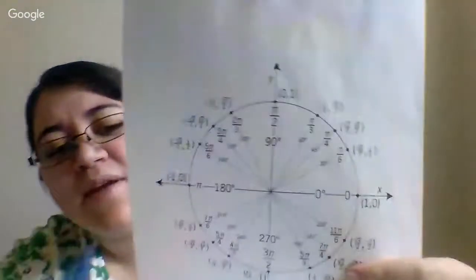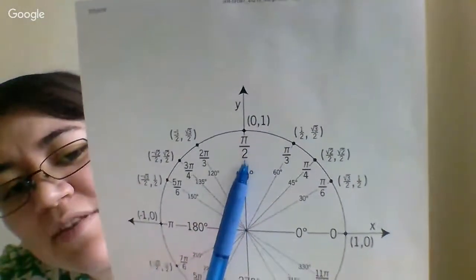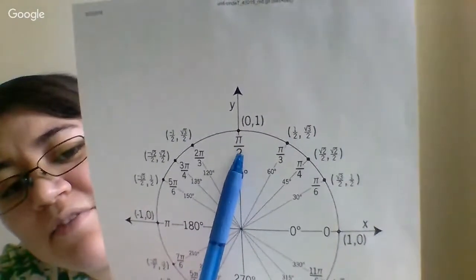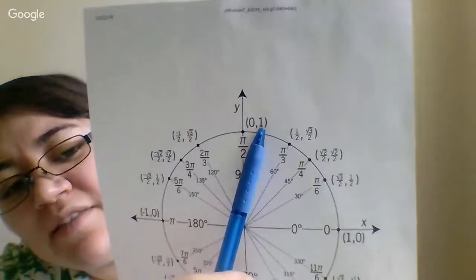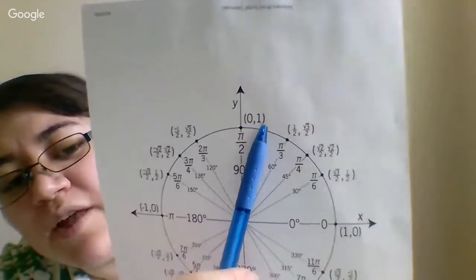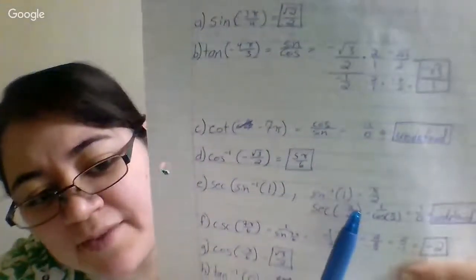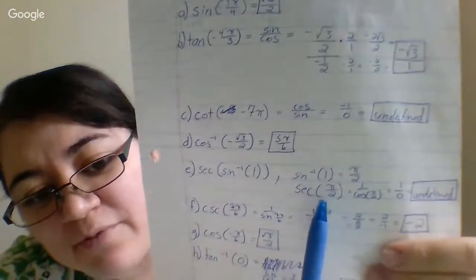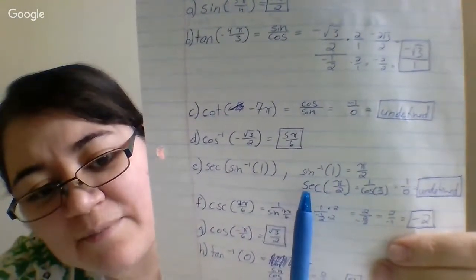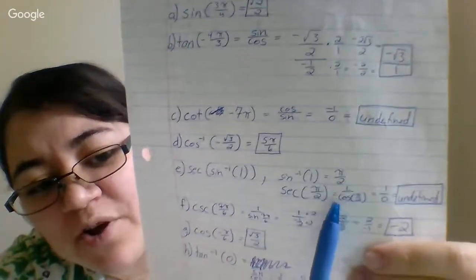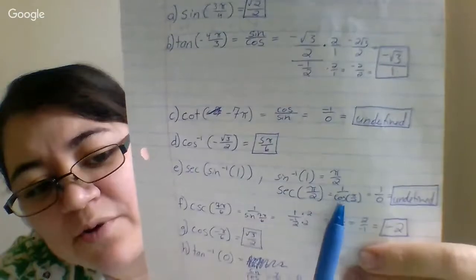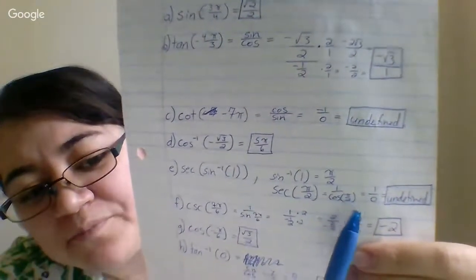So what we're going to do is kind of work backwards, since it's the inverse, instead of giving us the value here, we are plugging it backwards. So we are given sine of 1, and the first place where sine of 1 exists is pi over 2. So that gives us the inverse value of sine of 1. And then we take the pi over 2 and we find the secant of pi over 2, which secant is 1 over cosine. So then we plug in 1 over cosine of pi over 2.